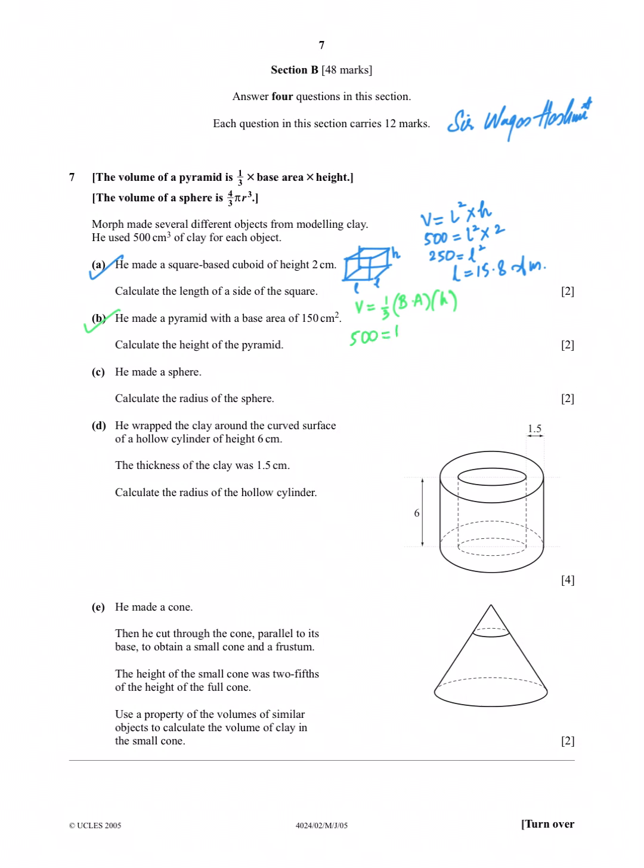1 upon 3 is a constant. Base area is 150 and height is unknown, right? So you can solve it easily. It's 500 times 3 divided by 150, and it's 10. So the height is 10 for part B. That is your answer. Alright, so I will start part C with the yellow pen.